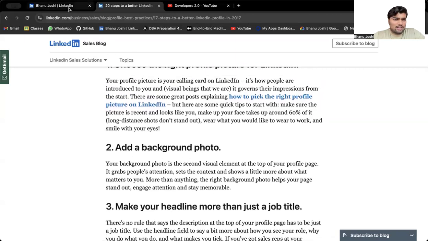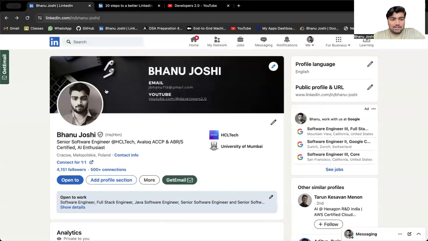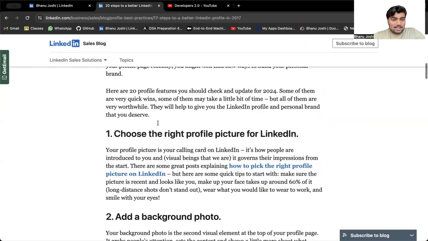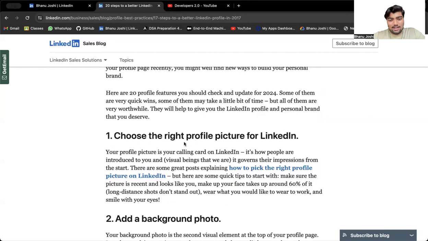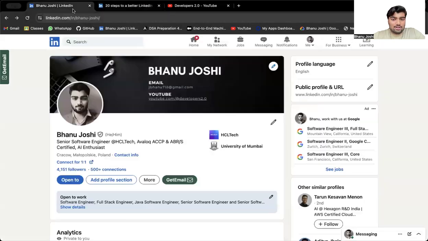I'll just quickly open my LinkedIn, and here we go. So yes, a professional photo is required, just as we have discussed. For LinkedIn, the profile picture is required with clear visibility of the face. It's not something where you show your body and muscles like that. Okay, I won't go deep, but yes, it should be professional.